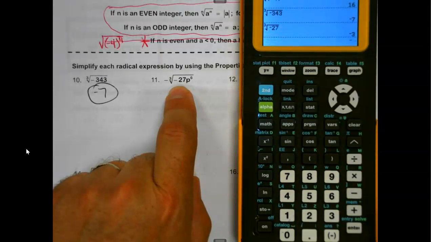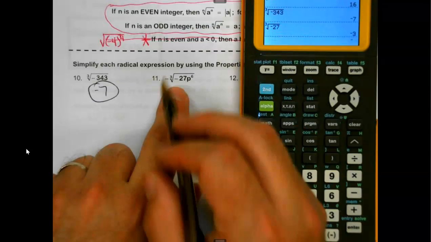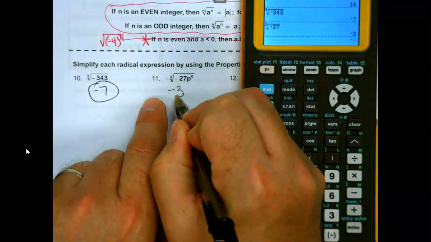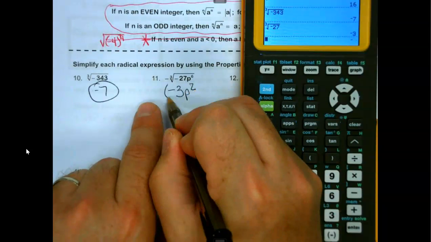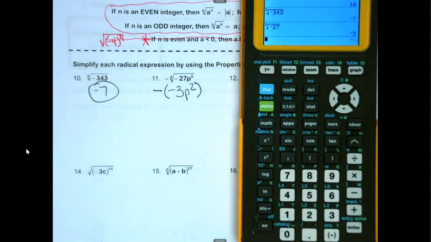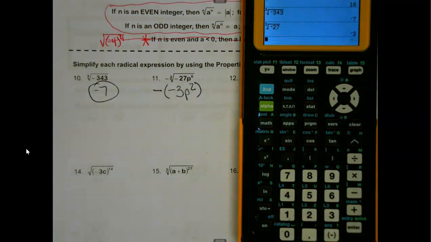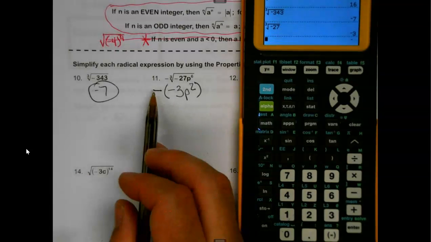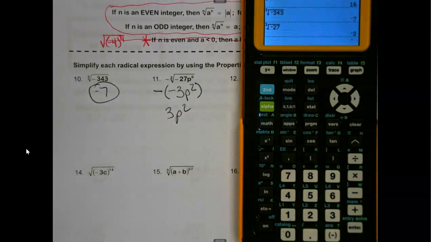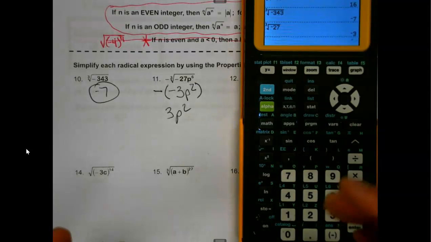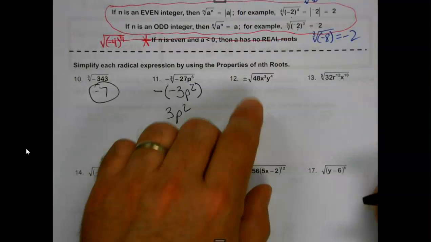Now here's where I've got to watch it a little bit. So the cubed root of negative 27 is negative 3. 3 goes into 6 twice. But that negative is sitting outside still. So this is, again, where I use my common sense and the logic I've had since pre-algebra, and I go, well, wait a minute, negative times negative is positive. And I work my way through there. So, little things that we're on the lookout for.